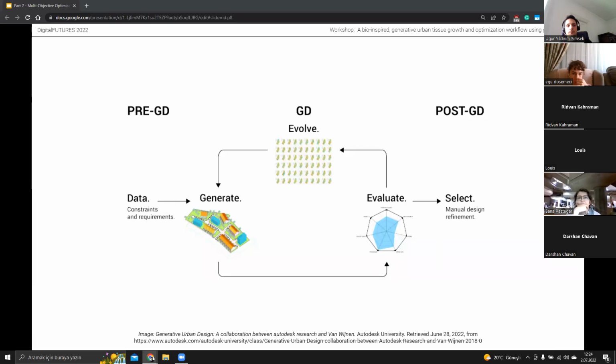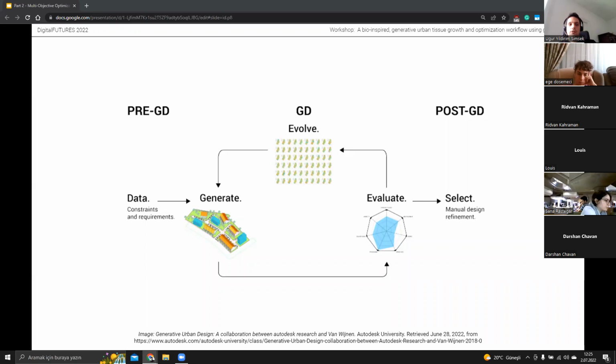You can see in a generative design process, first, of course, we should have data, right? Because in each design phase, we first need some data. It can be some regulations or it can come from the client. It can be anything, but we need a starting point.